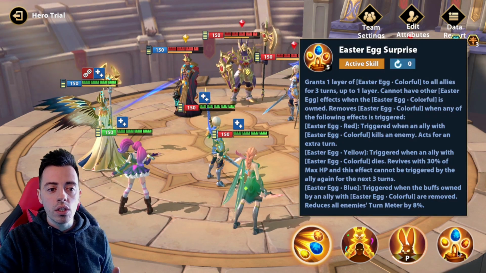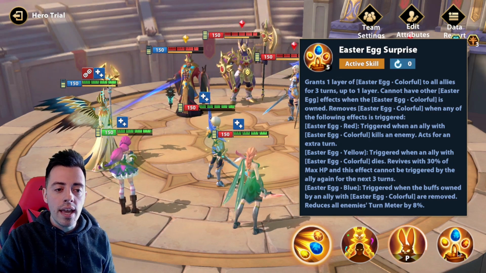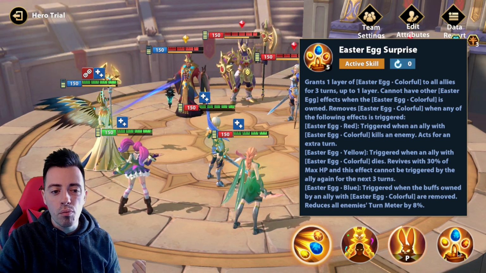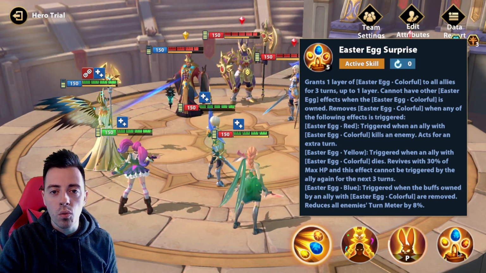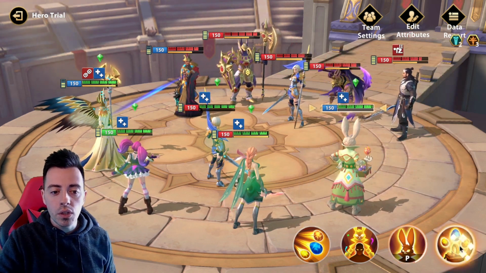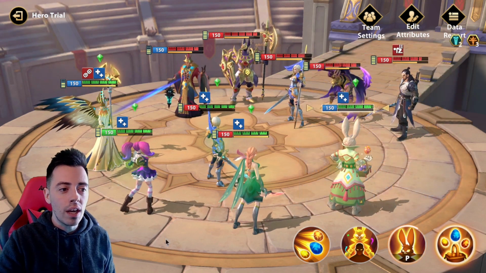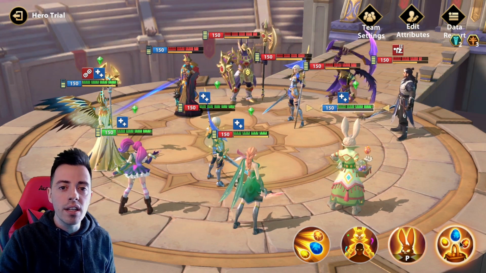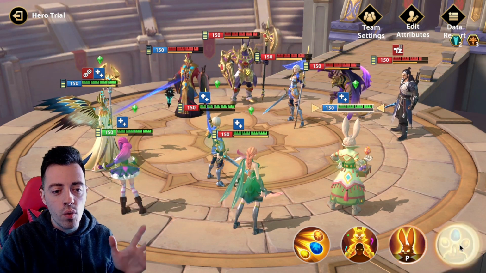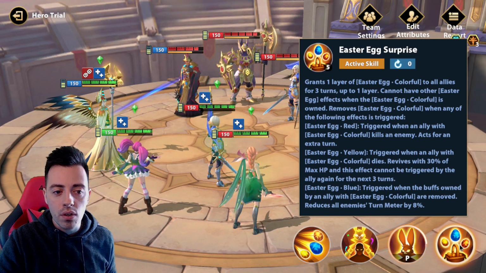So there are colors assigned to that. The revival is the yellow egg, the red egg is the extra turn when you kill an enemy, and the blue egg is the turn meter reduction when an enemy tries to remove buffs from you. So that's all for the ultimate. You can cast it every turn, it has no cooldown, so that means you can cycle your eggs on you, and it is pretty nice. But it's not broken one more time because the revival on heroes can be triggered only once every 3 turns.